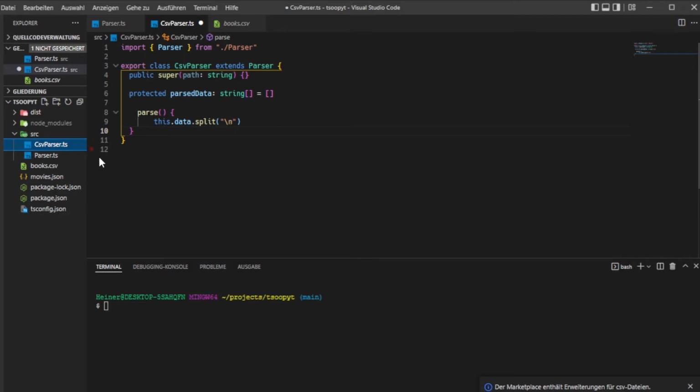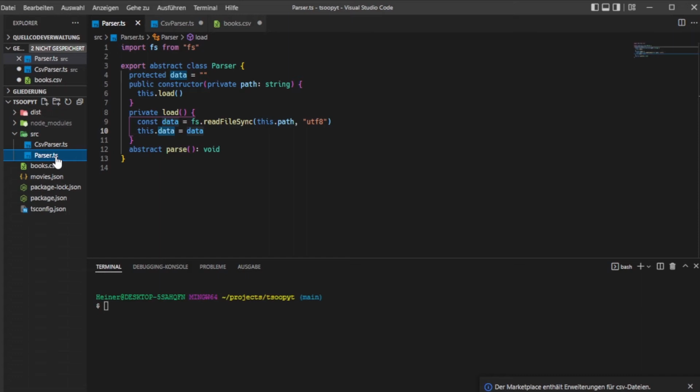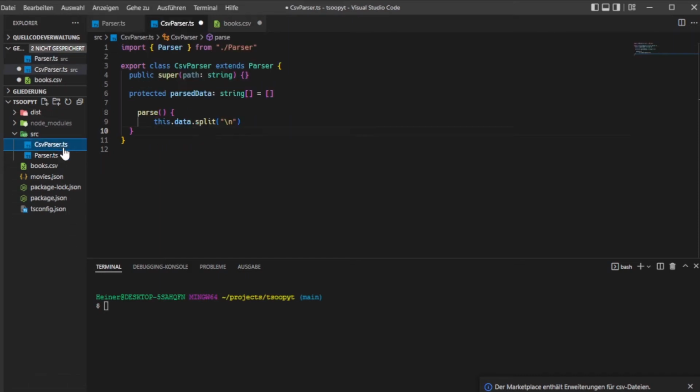Because you can imagine every line has something like this at the end. Yeah, so every entry is on a new line, and we will use this to make an array of strings out of it.